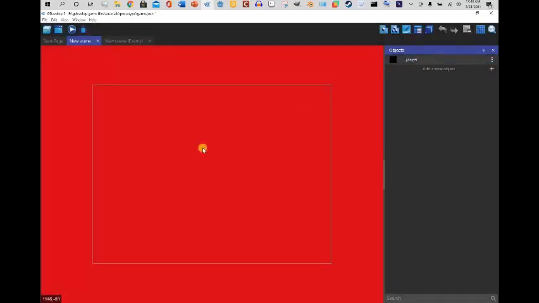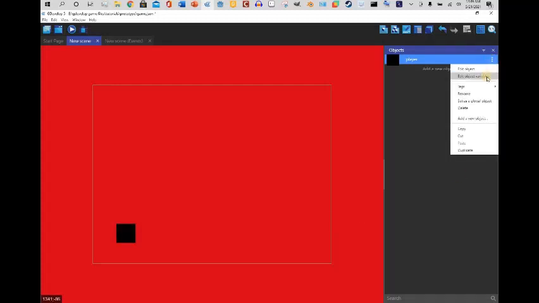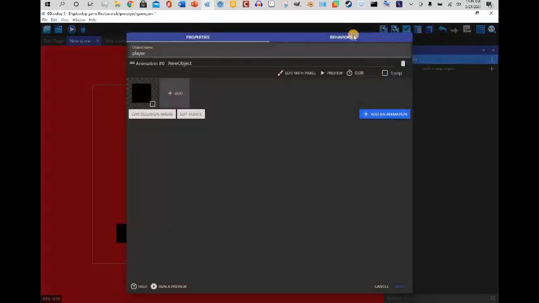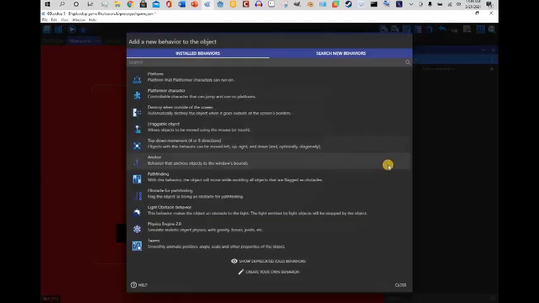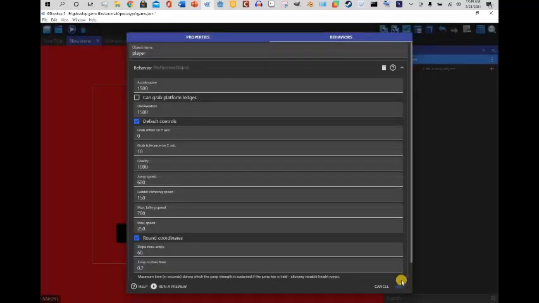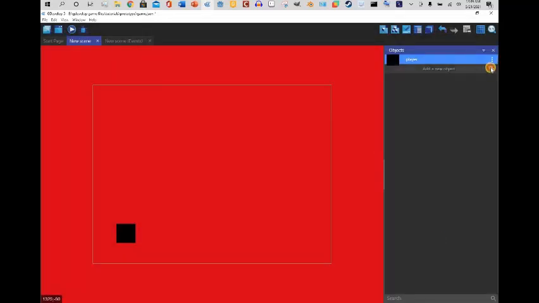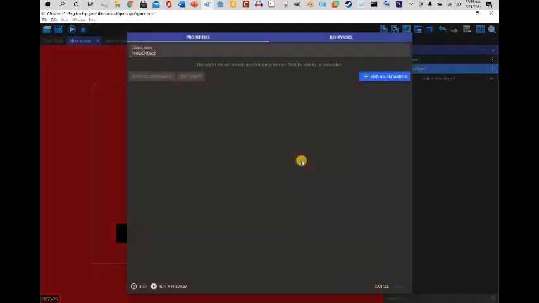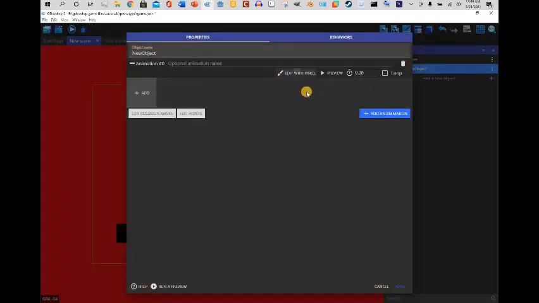Hit apply, and you have, if it'll drag, your player. Added behavior, and we're going to add the platform character controls. Default controls, everything's going to be default. I want to add grabbing ledges, and then you make another sprite for the ground.